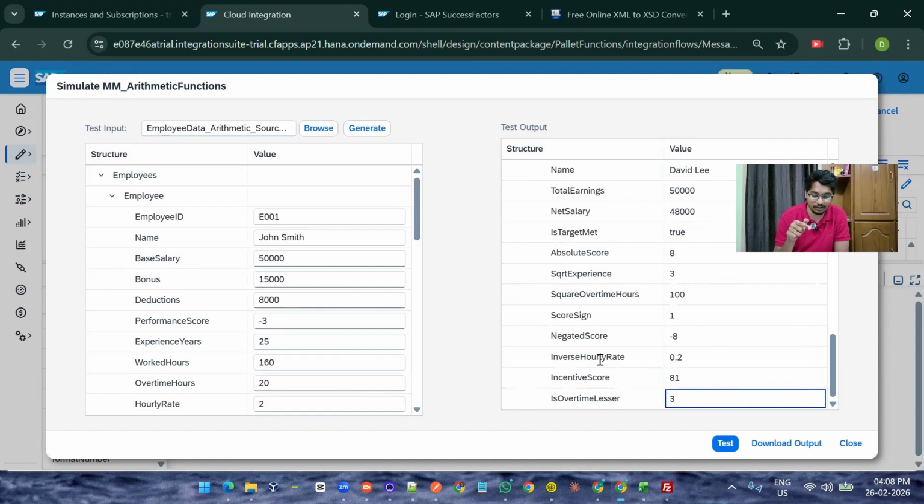The is over time lesser field appeared 3 times in the target structure. So, the counter incremented. For the first occurrence it returned the value 1, for the second one it returned 2, and for the last one it returned 3. So, the counter is useful when you want to keep track of the node occurrences.